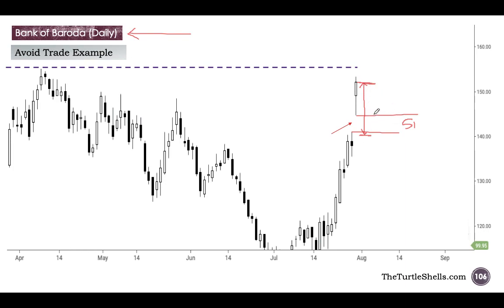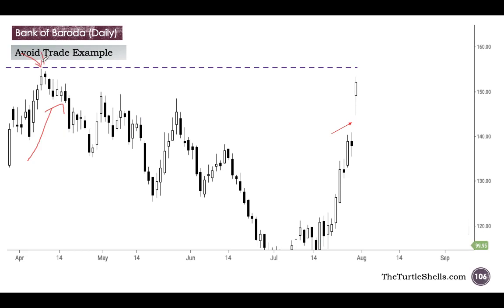Remember, I told you, the larger the window, the larger the risk. The smaller the window, the smaller the risk. So this is one reason I would not take the trade. But another very important reason I would not bother taking this long position is because you look at what's happening here. The price went up, and then the bears came and attacked here. So this is where the bears are sitting.